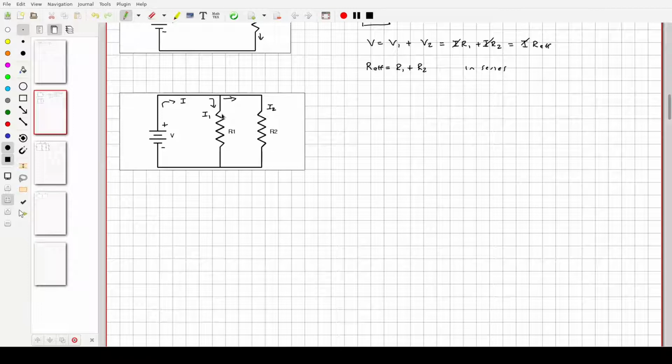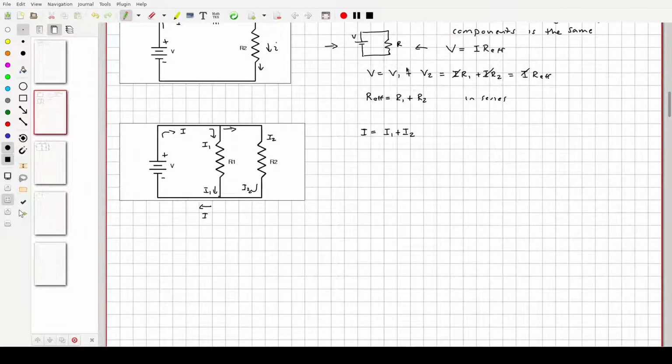Okay. Now, this is going to flow around. So here's your current flowing around. So this is I2 and this is I1. And when they meet at this junction right here, they're going to combine to give you the same amount of current that went in, out. So what we know here is that your total current I is going to be what you get when you look at the current that goes through each one of the junctions. So in this case, I is just equal to I1 plus I2.